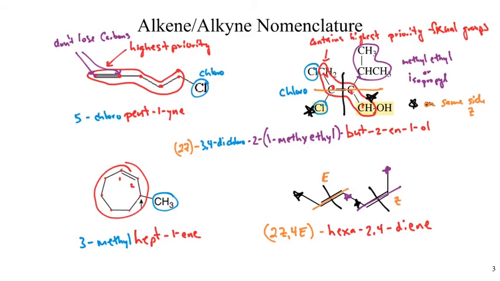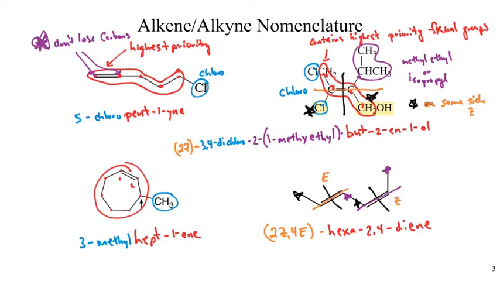So there are all the names and all of my work associated with them. I want to call attention to some things as we go through some of these. Upper left, with our pentyne, don't lose carbons with that triple bond. It is incredibly common for students to lose or miss counting a carbon.